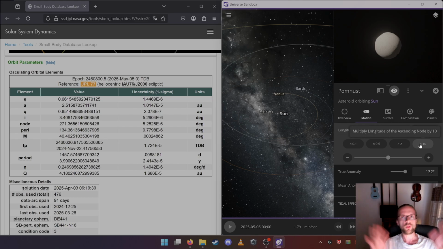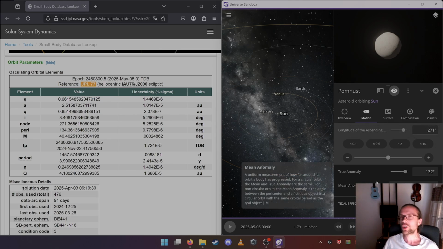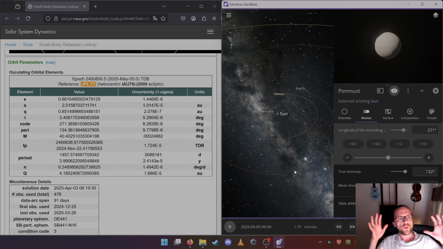Now, if you're wondering what all these values are, take a look in the playlist. I made another video about orbital elements, so you will understand what's going on. These five values define the shape and orientation of the orbit. What we need to do now is to place the object at the right position in space and time.